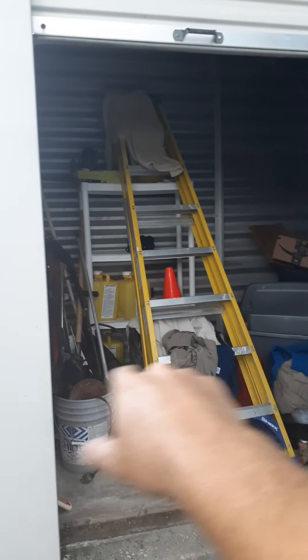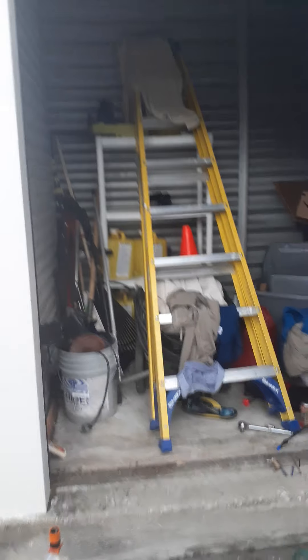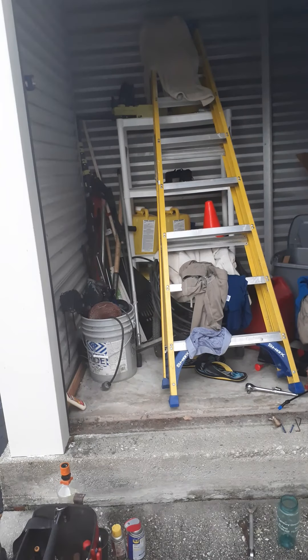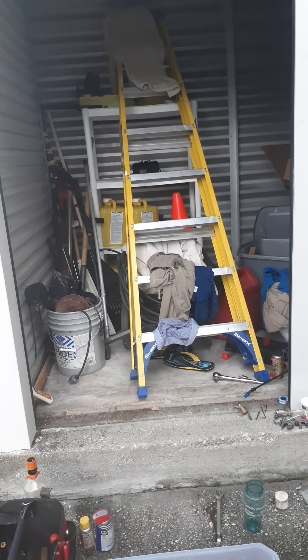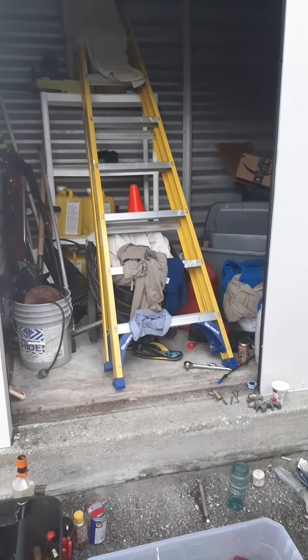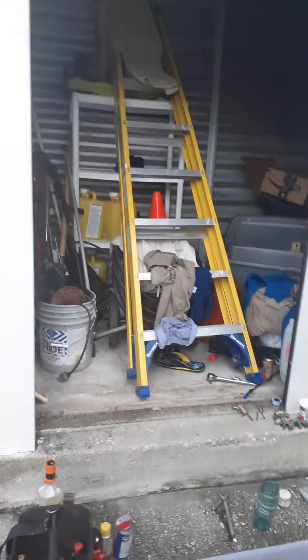I bought a little shelf thing, and that's kind of working out. If I actually put stuff on the shelves — I've got two shelves empty. What good is a shelf if you're not going to use it? Got a good place to store the ladder for right now. It's actually a borrowed ladder, so it's got to go back to its owner, but it's safe in my storage unit — locked up with a big fat lock on it.